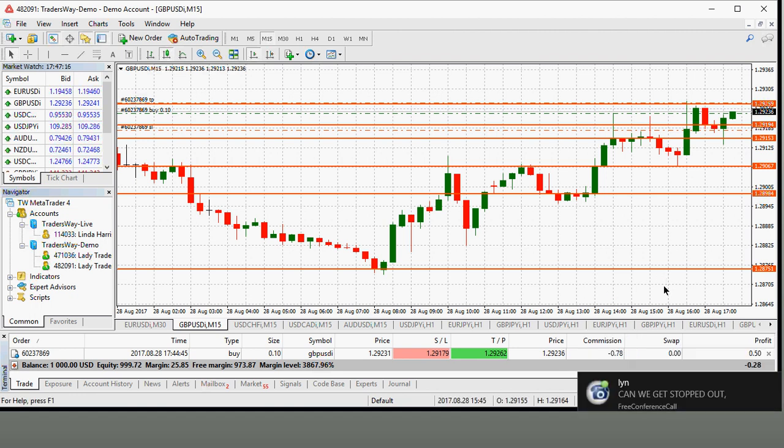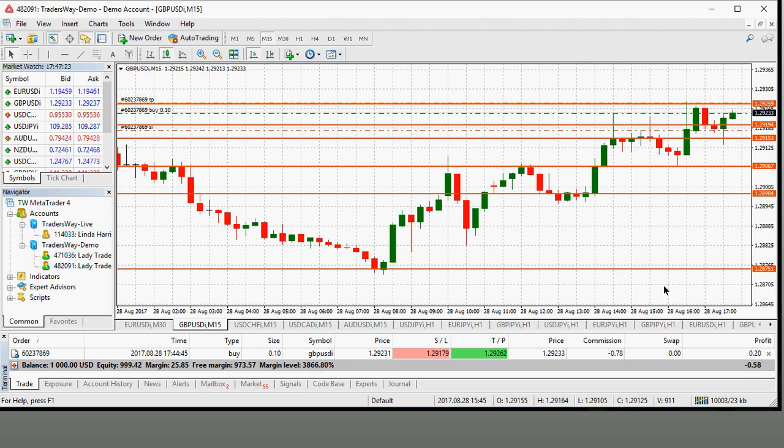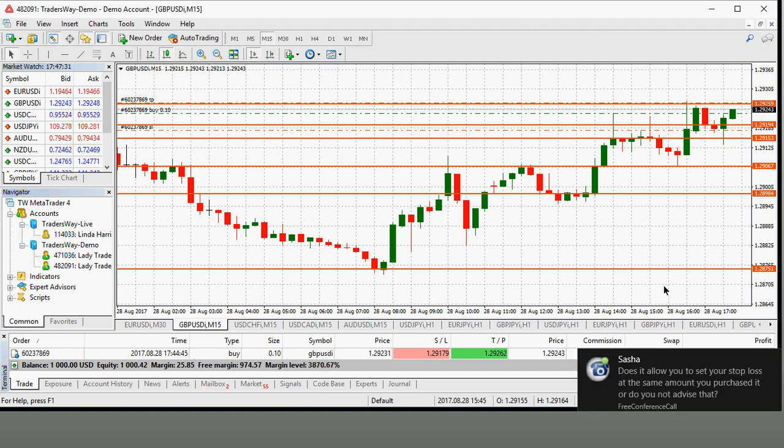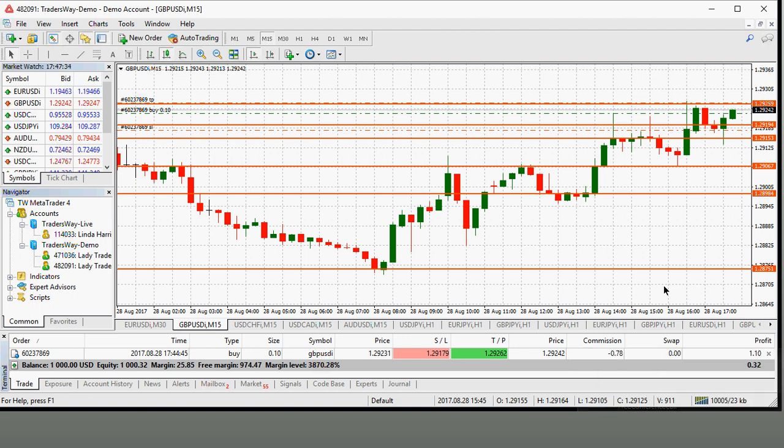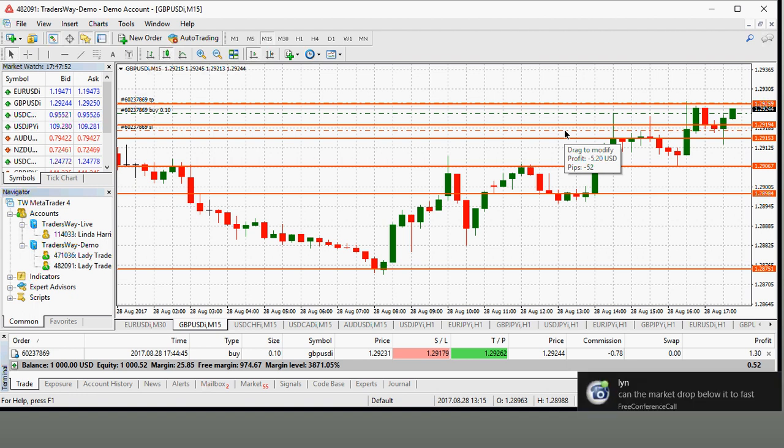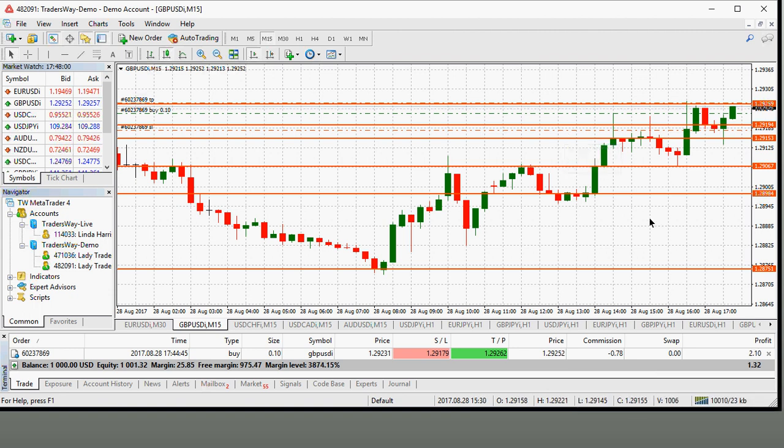The market is going to continue to move, and once it reaches one or the other, then the trade will automatically close. So if this trade reaches my take profit level of 1.2925, then it's automatically going to close in profit for me. I don't have to do anything because I've already set my take profit. If the trade goes against me, then my stop loss is already set. I don't have to do anything at all. It's going to close me out at whatever that loss level would be. In this case, it would be a loss of 5 pips, and I would lose $5.20 because I am trading at $1 a pip. And as it looks right now, the market is going to take me out in profit.